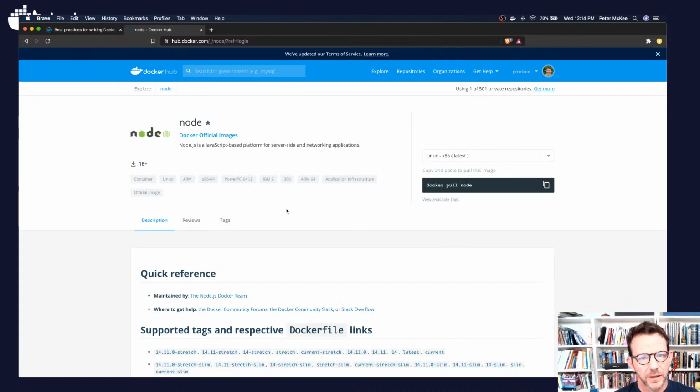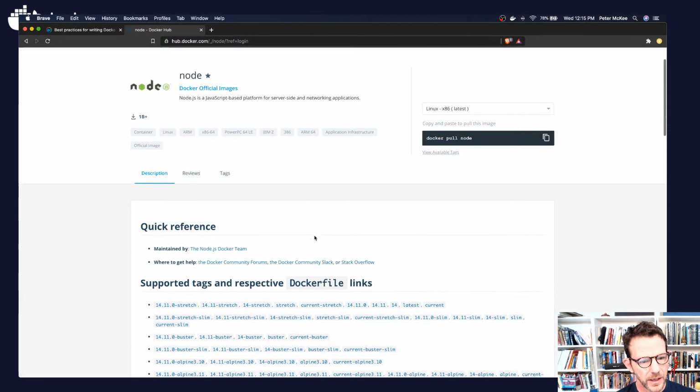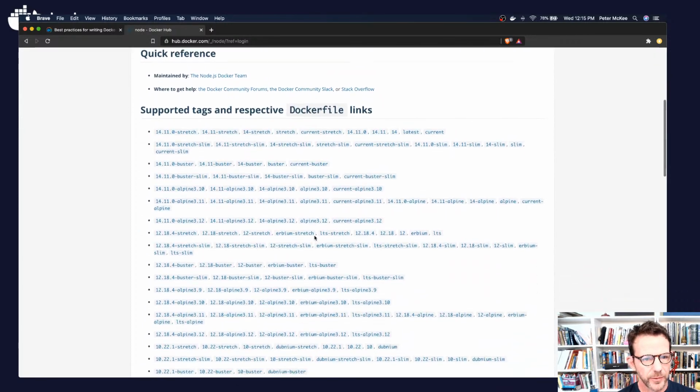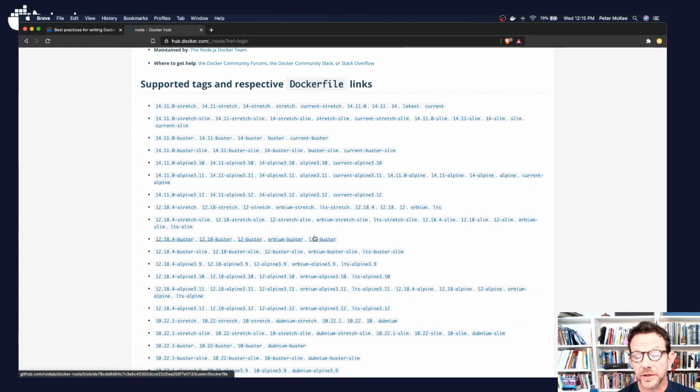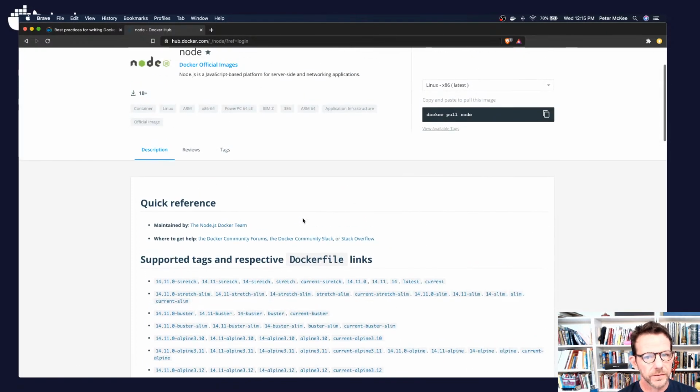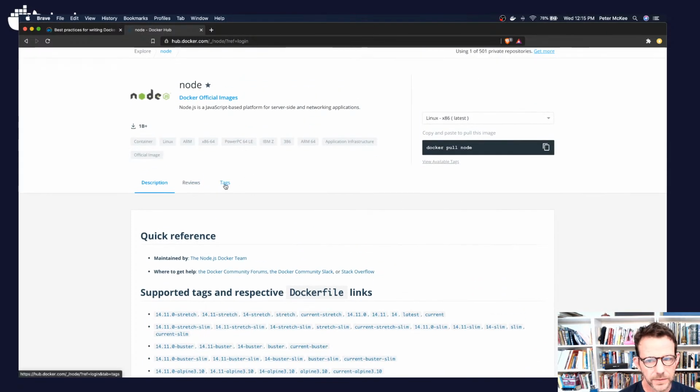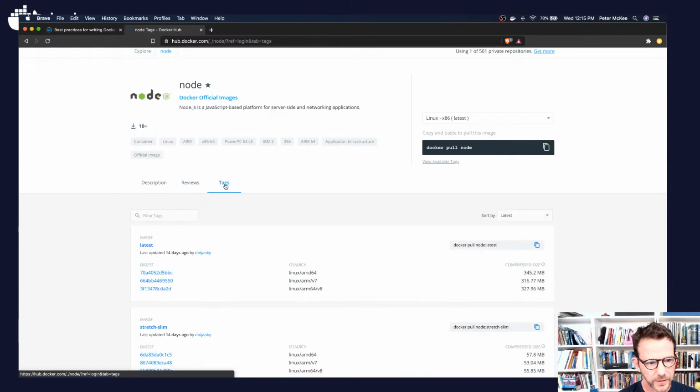Okay. So this is the official image for Node on hub.docker.com. And as you can see here, we see a bunch of tags. Let me explain what a tag is. So what you don't want to do is just a docker pull node, generally.